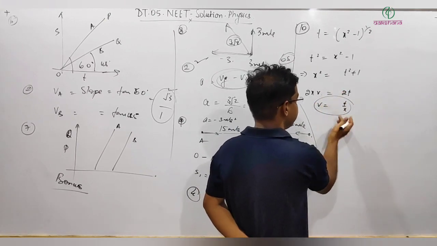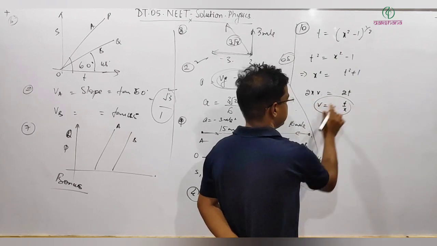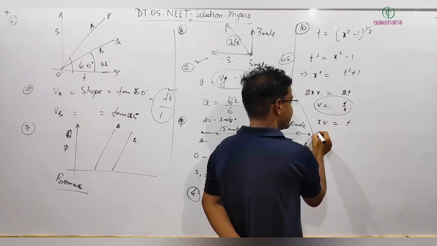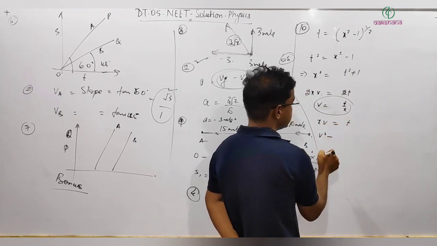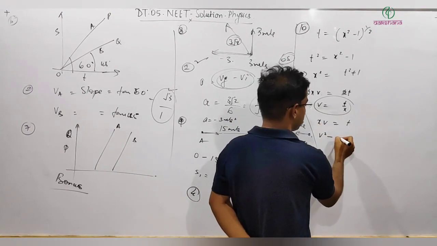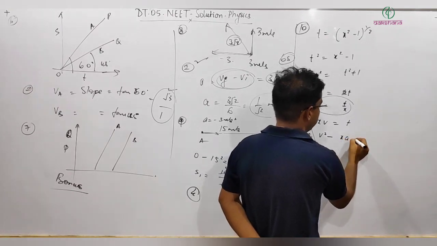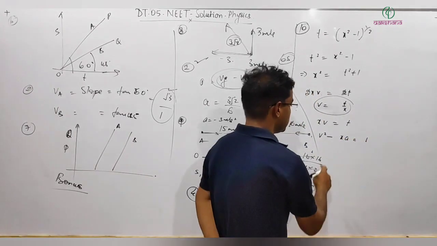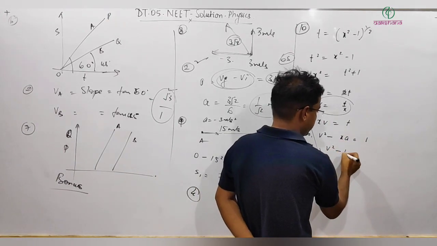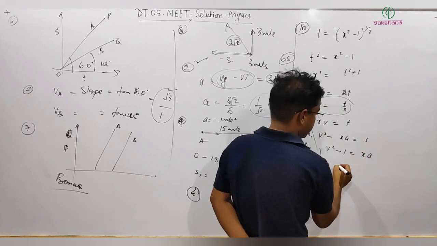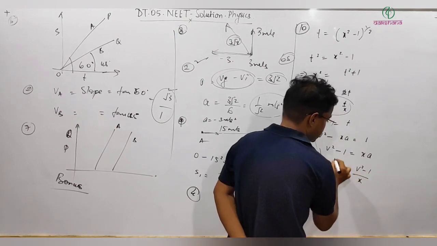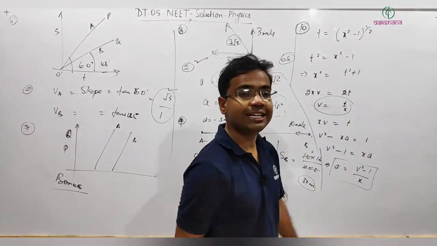Okay, and then differentiating it again on both sides, the 2 gets cancelled, and x v is equal to t, so this is v square minus the differentiation of x, then it's v square minus x into a equal to 1. Then we need acceleration here. So v square minus 1 is equal to xa, and that implies a is equal to v square minus 1 divided by x. This is the expression, but we need to express that only in terms of x.